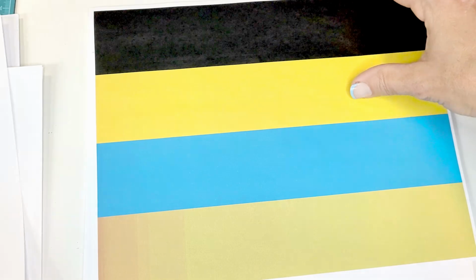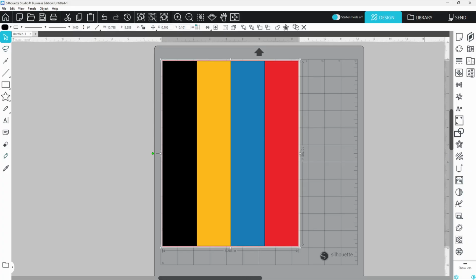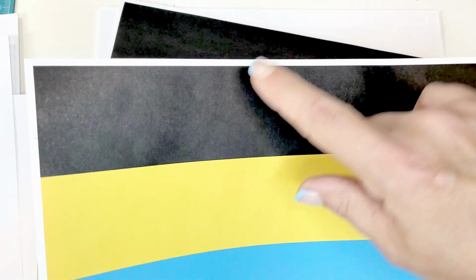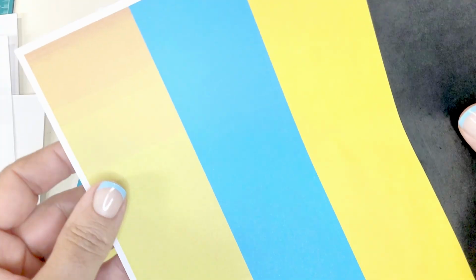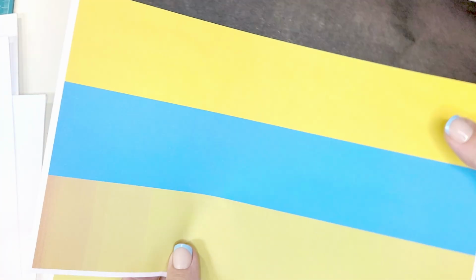So I did a purge print, and you want to set the purge print up just like this. It's four blocks of color. You want black, yellow, cyan, and magenta. It doesn't matter what order you put them in, but you want all four of those color blocks filling up the entire page like this. Now you can see that the black here printed just fine, but the magenta did not.